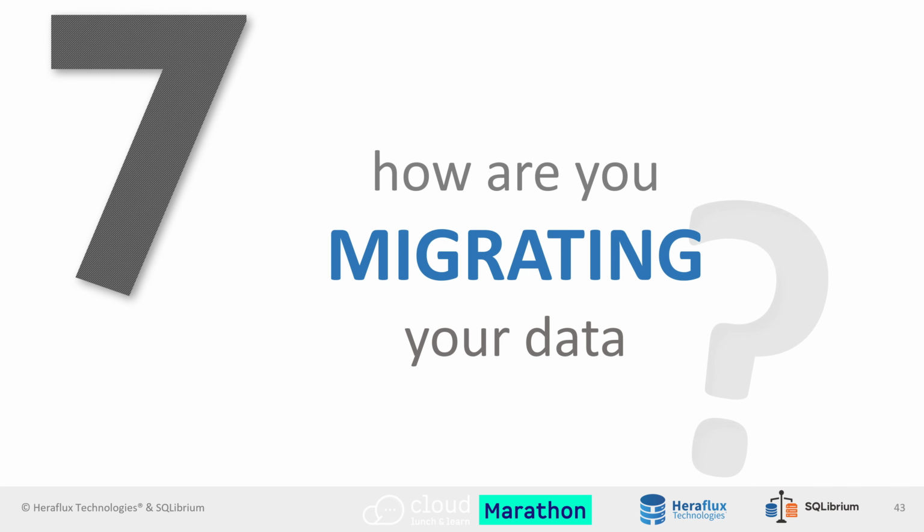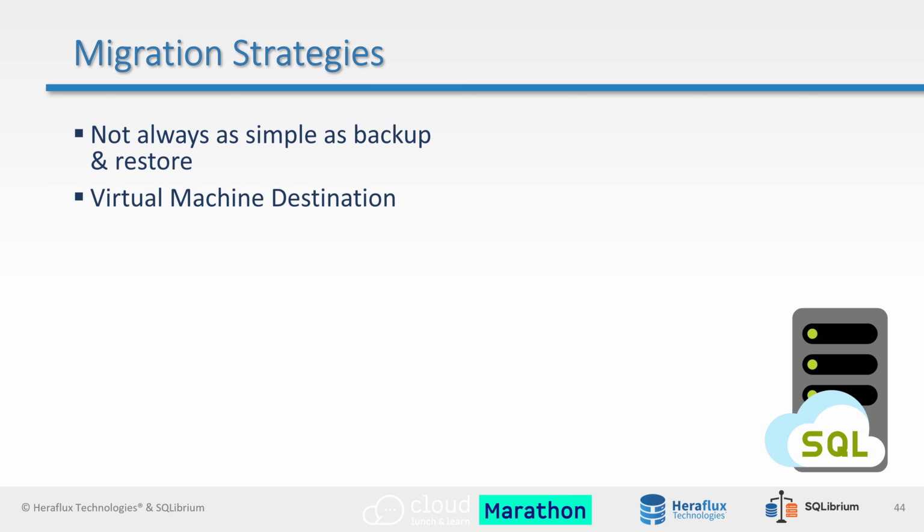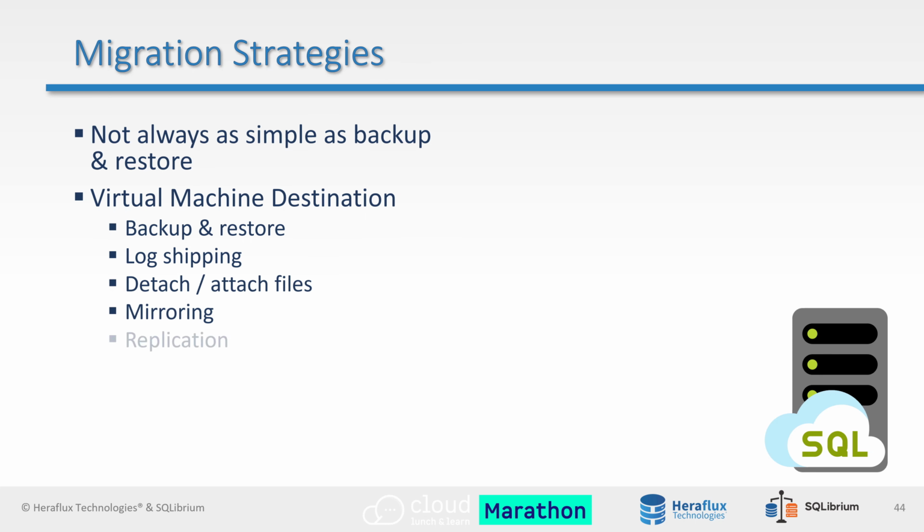Number 7, how are you migrating your data? This is a big challenge. The migration strategies are nowhere near as simple as a backup and restore most of the time. Now, if you're just doing a virtual machine out there, okay, that's not that bad. You can do a backup and restore, you can do log shipping, you can detach, copy, attach, you can do mirroring, if you really want to deal with transactional replication, you can do that. Or you can stretch an availability group out there. Or if the database is reasonably sized, you can do a BACPAC export or import.